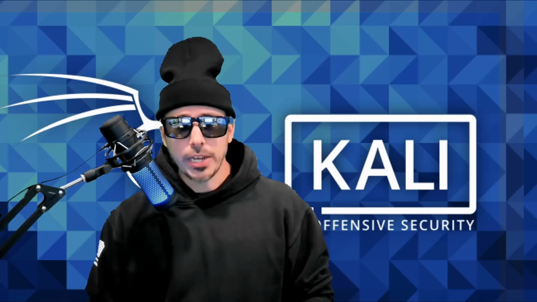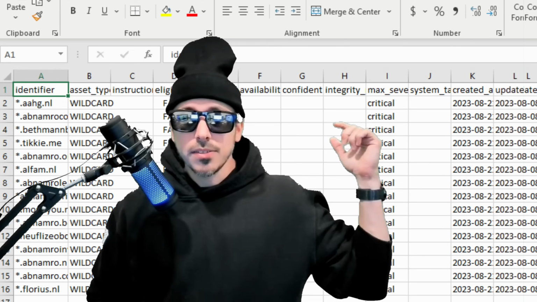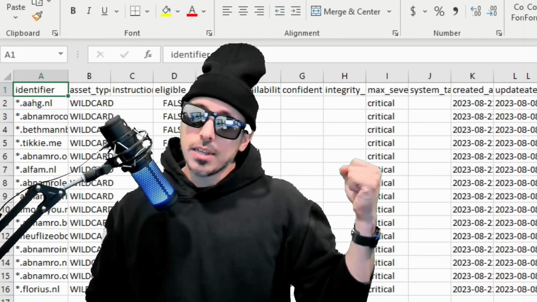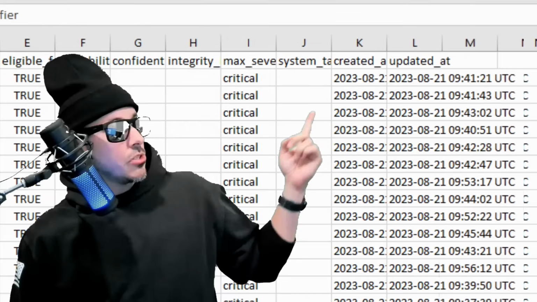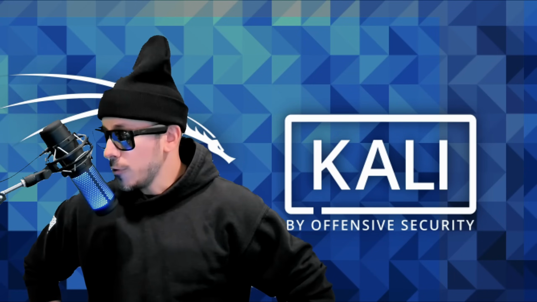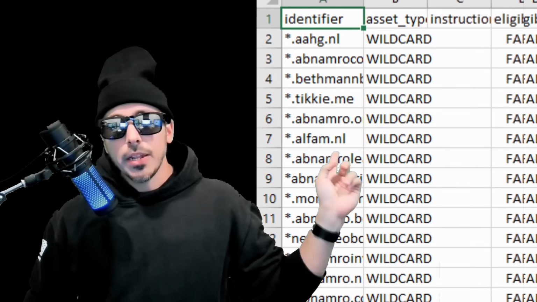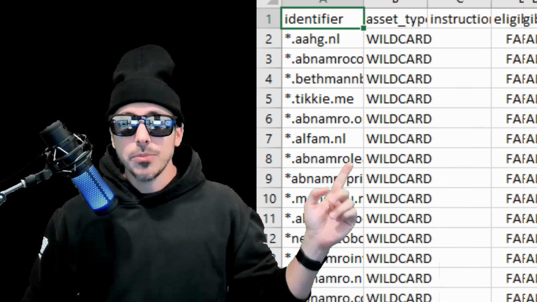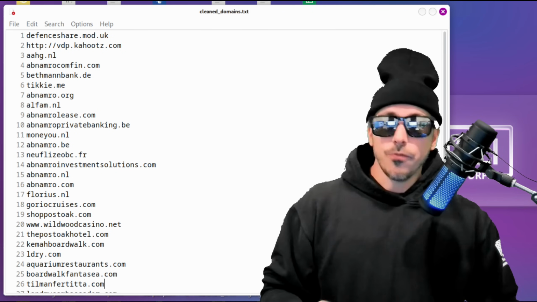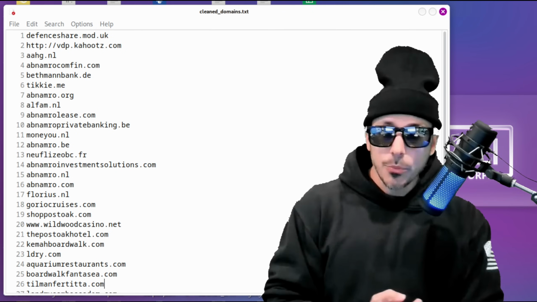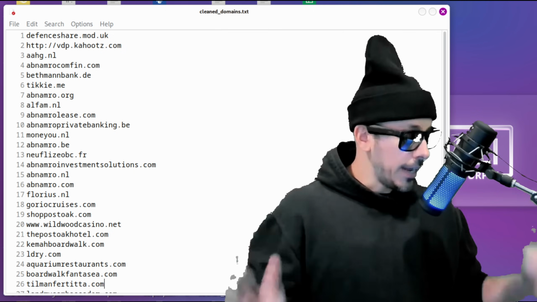Anyways, let's not judge anyone here, but we want to build a script that can download these CSV files, extract and clean up the domain names, because this stuff right here is just a bunch of garbly gook. That's right, you heard me. Anyways, we're gonna clean up the domain names from the first column and then append these cleaned domain names to a text file that we can then scan for subdomains, or fuzz for directories, or scan for vulnerabilities. The possibilities for automation are endless.